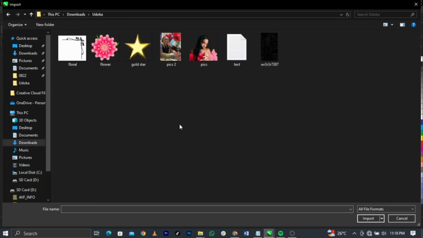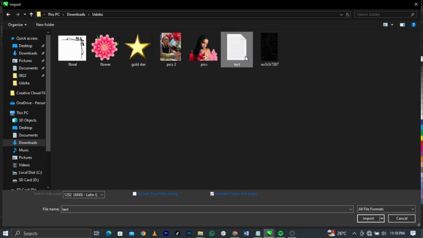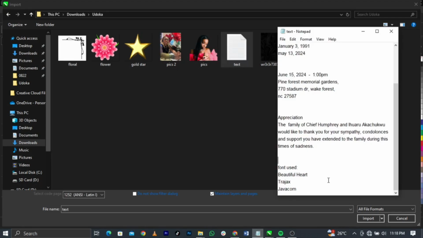Now basically, these are all the pictures and the background. As you can see, I have limited background, just one particular background. That's what I'm going to be using for this tutorial. All right, it's going to be simple, unique, and classy. So you can see I have text. Over this text, guys, these are all the information we'll be making use of, and these are the names of the text, the font we'll be making use of, the font style. We have 3 font styles for this design.